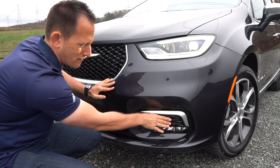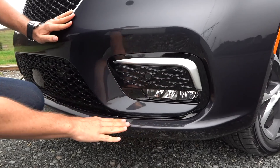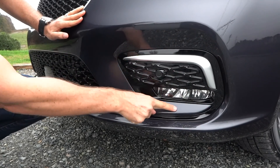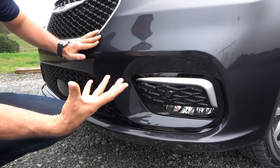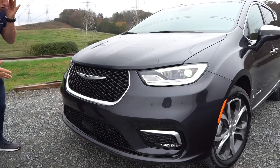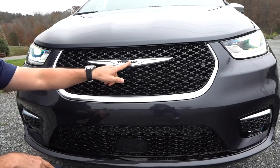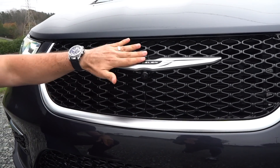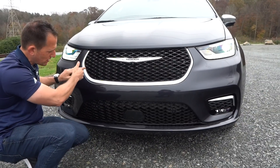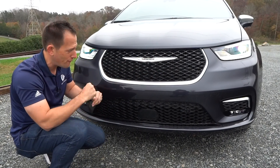I get what they're doing there, but I just would have left this finish a little bit smooth — so I am going to zonk that. What I definitely am not going to zonk is the way they took the bodywork, kind of wrapped it around, and made this nice little front lip spoiler. Even the way they took the body lines and circled around the bottom of the fog lamp housing really gives it a nice muscular look that the minivan has been lacking for most recent years. New grille for the front fascia — you can see how they took the Chrysler badge, that flat silver finish, almost like a brushed aluminum finish. Of course, you're going to have a forward-facing camera. I like the gloss black on the grille, fully functional, and I'm really digging the design.